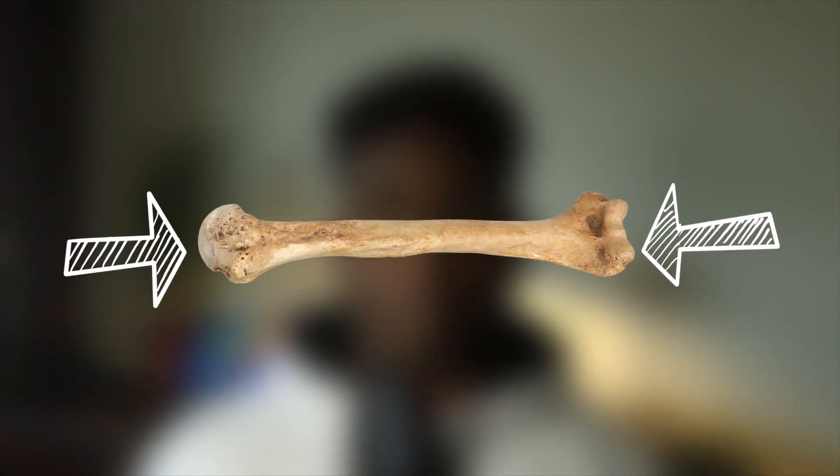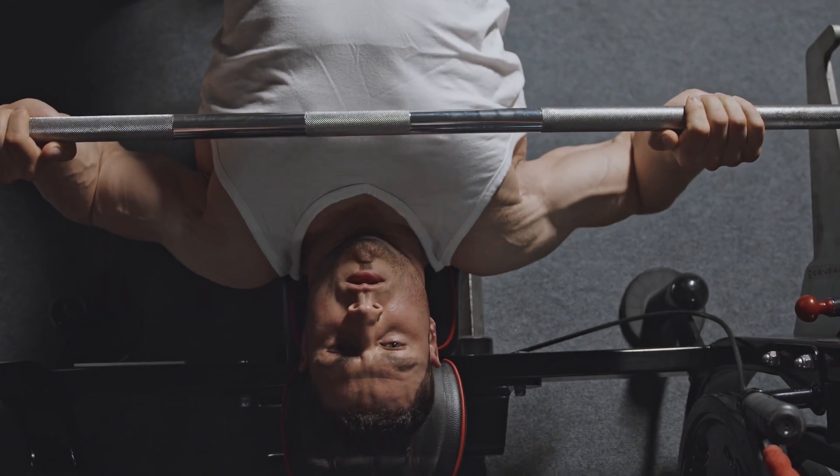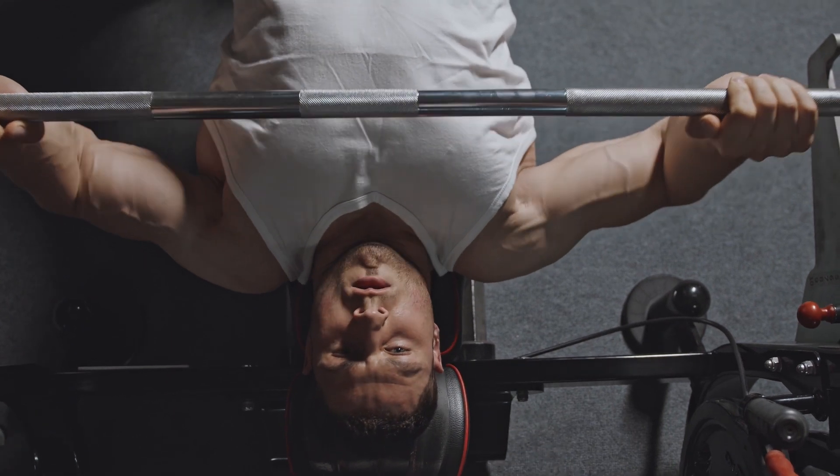Now, you want to build your bones — how do you go about doing that? Just practice kung fu? Well, sort of. Blunt high-force impacts like running, jumping, or hitting yourself with sticks and punching bricks will definitely help develop your bones, but you don't have to get anywhere near that specific. Because actually, just loading your muscles will in turn load your bones. Whenever you use your muscles, you move your bones by pulling on them — muscles move tendons which move bone, so those insertion points of the bone feel a great amount of force. When we load ourselves with weights, our bones experience compressive forces, shear forces, and pulling forces. This ticks all the boxes to signal bone to grow, which is why powerlifters and weightlifters actually have some of the highest bone mineral densities in the world — because just like your muscles, your bones will adapt to load.